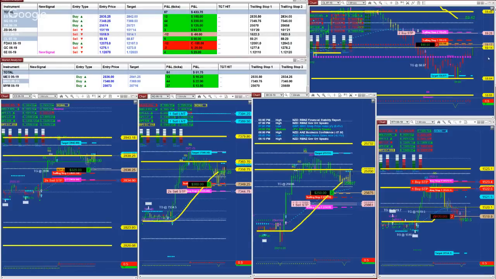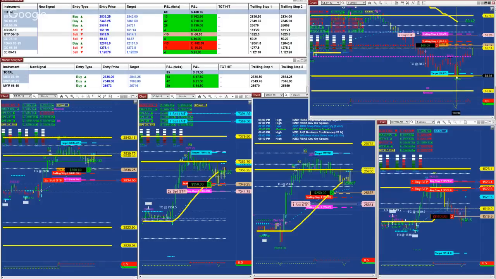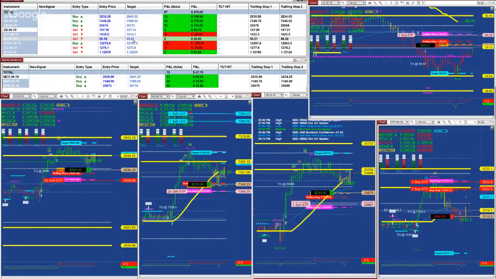Now we are back. You see, after the CL hit the target, there was nothing left. So this is how accurate that system is. And as you see, when the target hit here on the CL at 59.87, as you see here, it was your target 58.87. The CL hit target 58.87 and then pulled back.